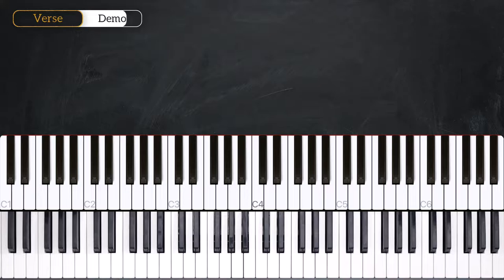Okay, so what I just played was the verse, and I'm going to use the same chord progression and pattern for all the verses in the song. And we also have a small variation for the second verse, but we're going to see that in the third part over at musicgreatness.com. So here, we're playing in the key of D minor.